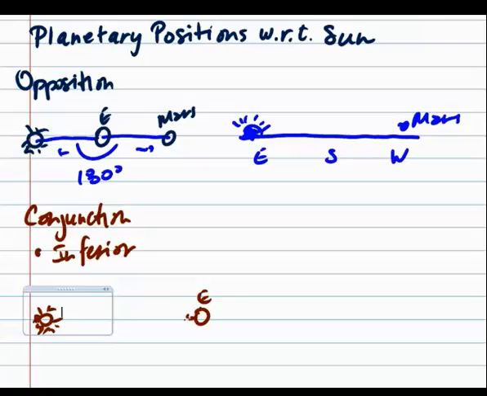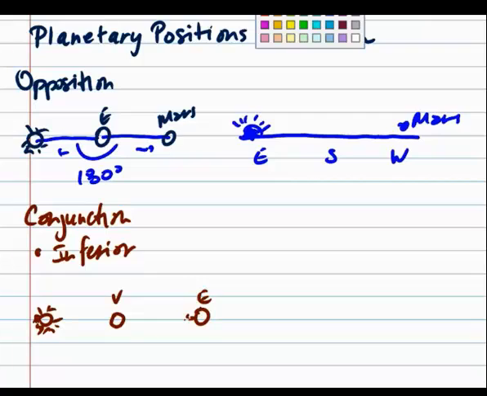Okay, so let's go ahead and just put Venus right here between us and the Sun, with the recognition that there's a little bit of flexibility in exactly where Venus might be to make it inferior conjunction. All right, so they're together in the sky. Now, how would that appear for us if we went outside and looked on a horizon?